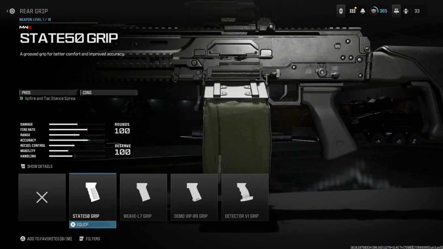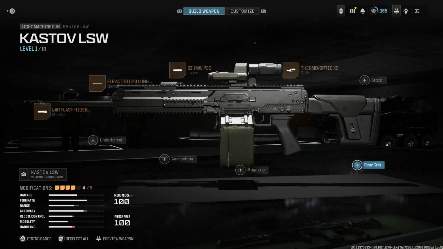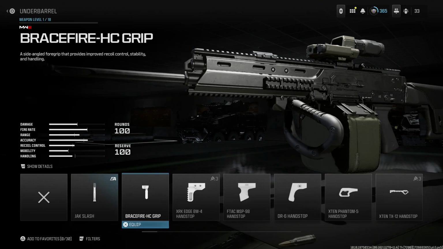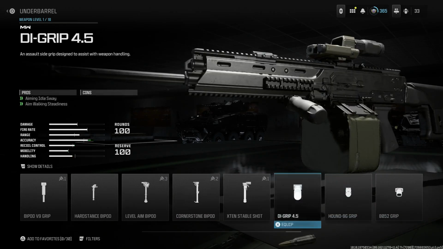Rear grip, personally, I like this US Palm type pistol grip here, but again, you can leave it at the base pistol grip because it does appear to be correct, or the VIP 9 would be another good option to be more accurate. And then for the underbarrel option here, you do have a custom grip, which is this one here, the brace fire grip, but you could go with any of the bipods or the bipod grips.